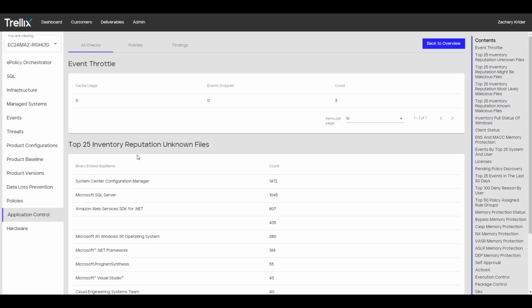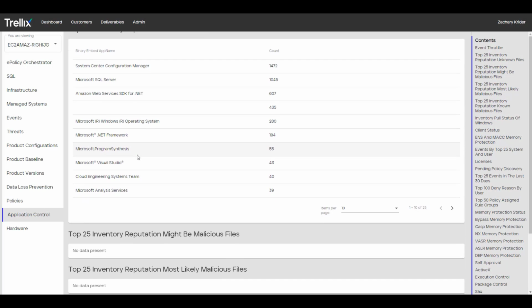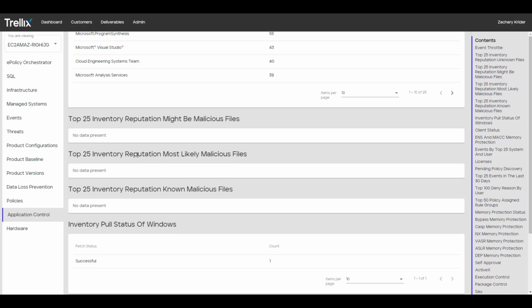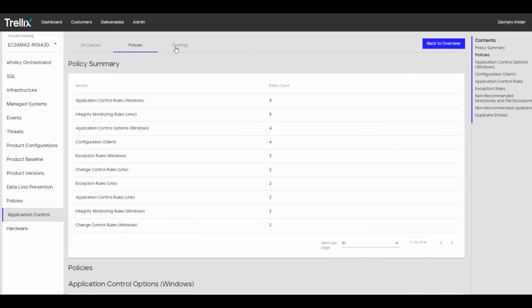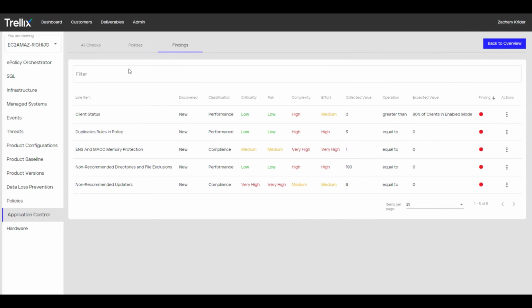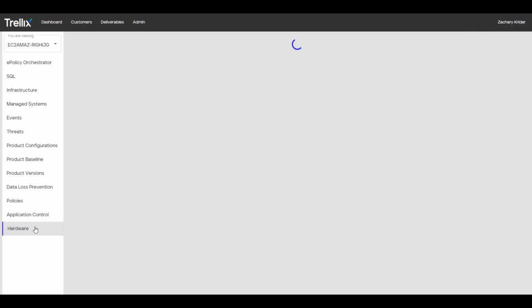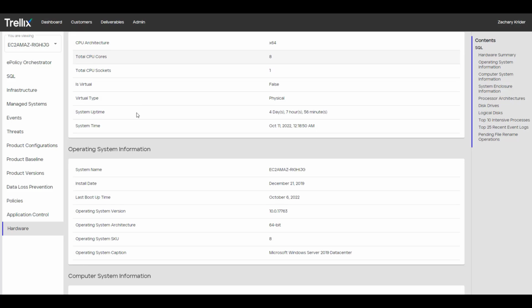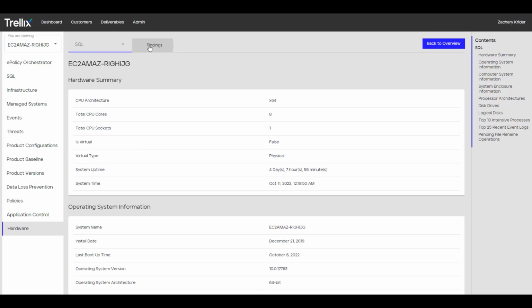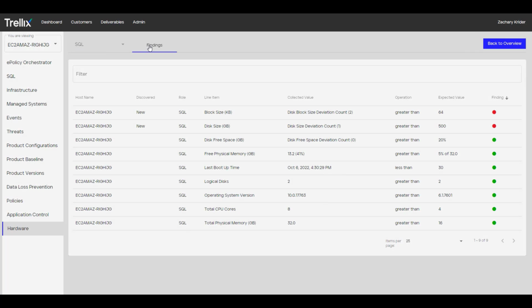We also have the full analysis of app control. If you have application control deployed in your environment, we'll give you a high-level snapshot of how it's configured, but also dive deep into the policies to see if there are any items that could be tweaked or tuned to get better performance out of your application control deployment. We'll also do a hardware analysis if you opt in to do a WMI collection, so we can tell you if your SQL is sized right or undersized. Same thing for EPO and VirusScan for storage.